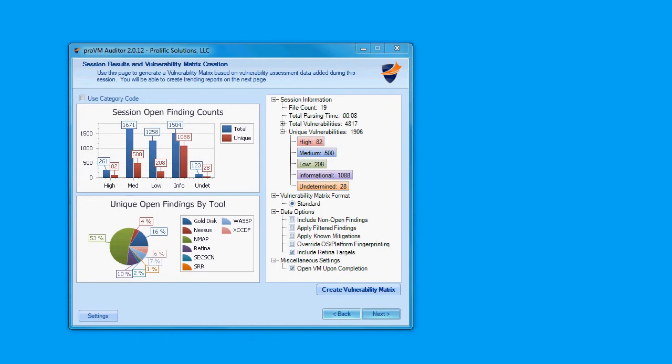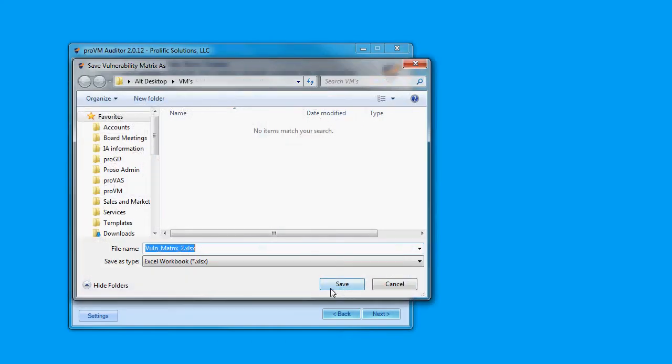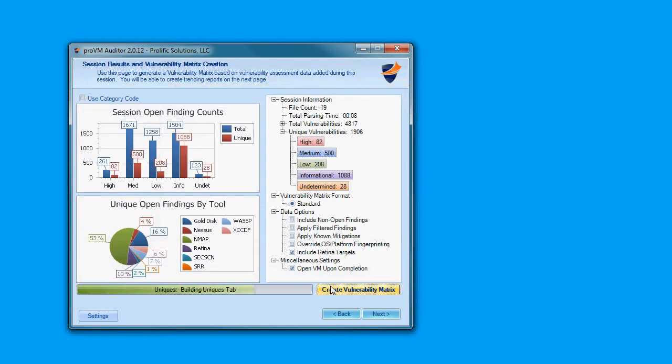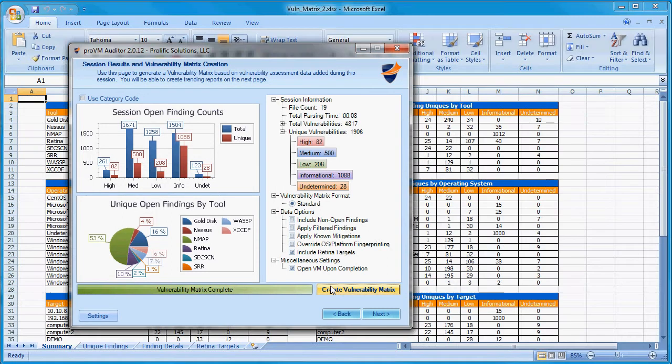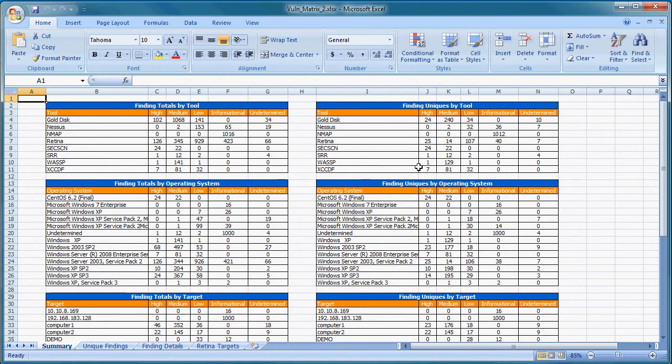Next, you'll be presented with a splash screen of the data that you just imported with your finding counts. Now, this is also where you can create a report, which we call a vulnerability matrix, or VM for short. So instead of having a 400-page retina report, a 60-page app detective report, and a 200-page Nessus report to work from, all this data is combined into one easy-to-use spreadsheet. So no more binders of reports or having to have consoles open to work from. Our goal is to get your results into actionable format, to be able to attach it to an email, a ticket, or to print it out.